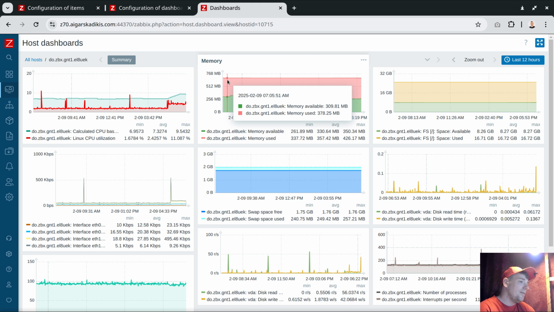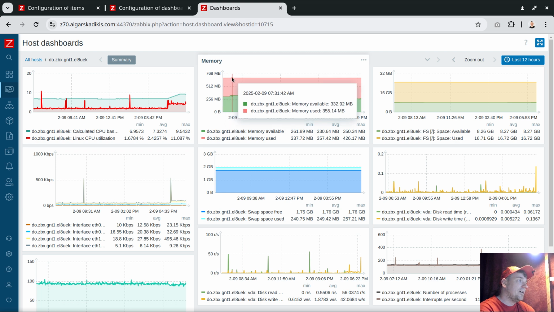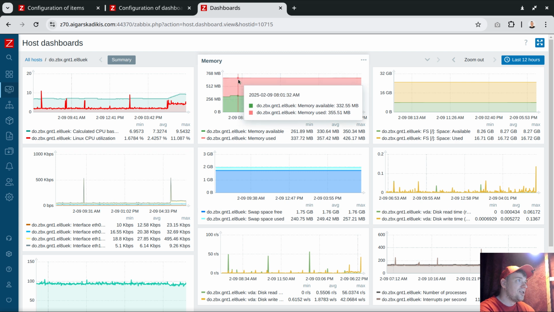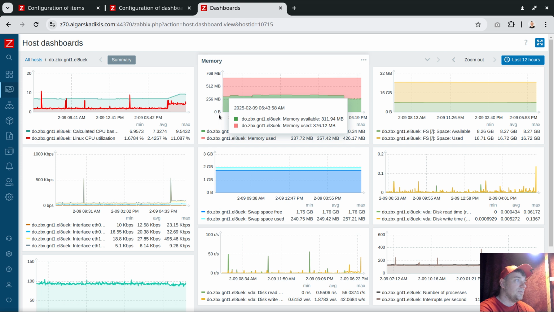I can sense it by looking at the legend here on the y-axis, and I see it's 768 megabytes, and that's because I did manually install it. The lowest number is 0, and adding all the data points, it's summing up on top of each other, and I see immediately what the total is.